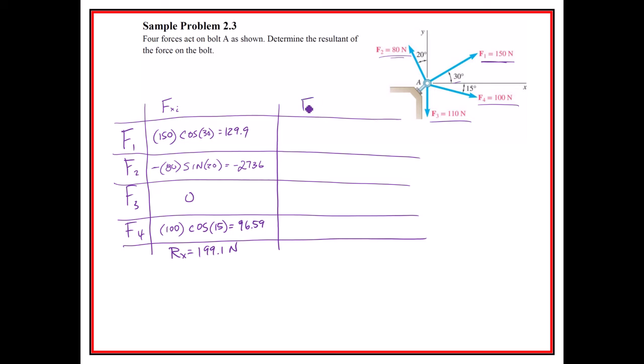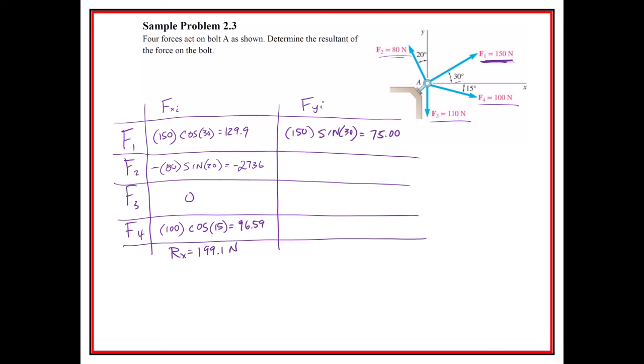Now we go for Fy, and because I've finished everything in the x direction, I can go ahead and decide where my column is going to be. So if we go to y, we can see F1, the y direction is going to be vertical. Based on this angle, it's going to be the sine of 30 degrees, and that comes out to 75, right? Which we could have done in our heads, right? The sine of 30 is going to be 0.5.